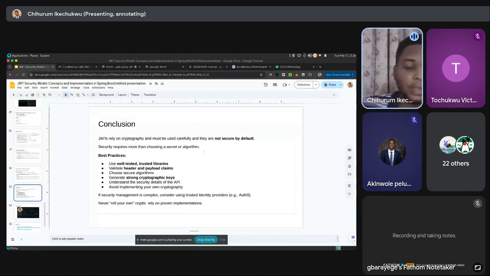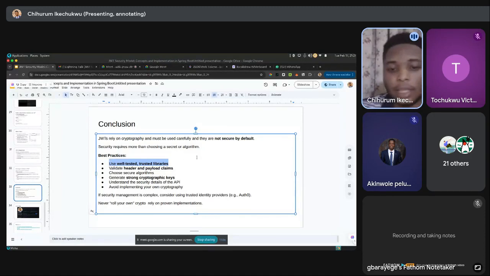Conclusion. In the last lightning session, I think they taught us about OWASP. The ladies took us over it and mentioned this. So make sure you use trusted libraries. Don't use a library that has CVEs and can be exploited, like I showed you with the none algorithm, which someone can use to take control of your system if your library doesn't validate well. So validate your header and payload claims.